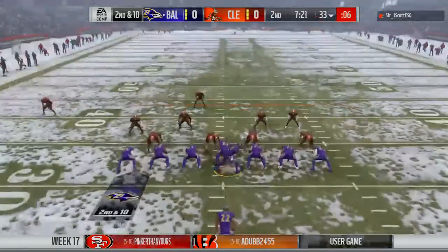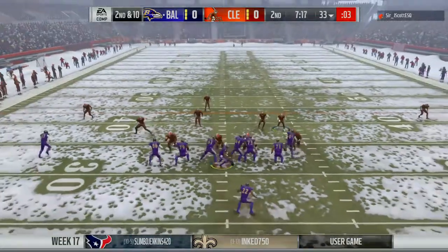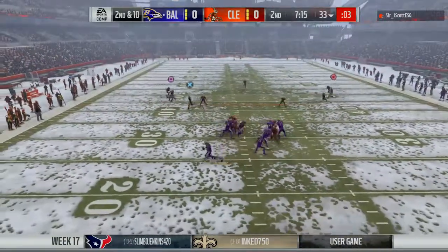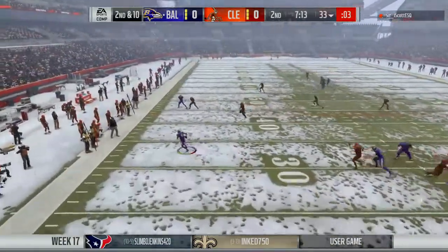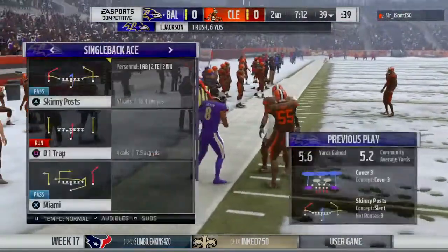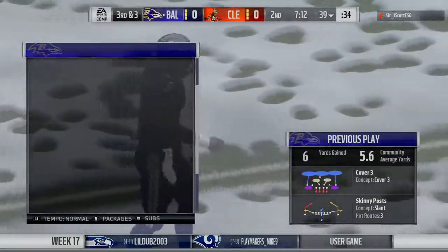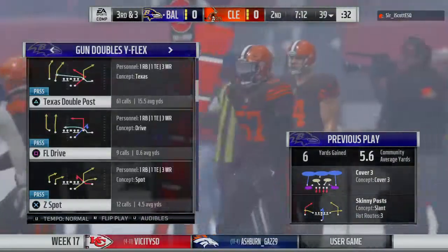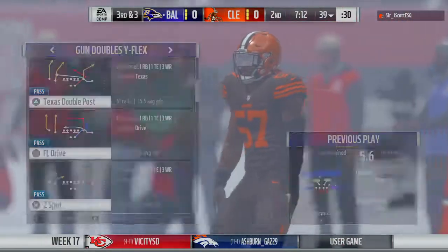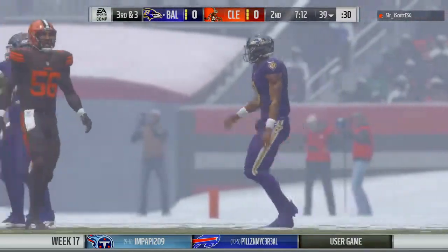All right, now, lucky 56. On second down, Jackson forced out to his left, and he goes out right around the 39. 6 yards there off the scramble, but it'll still leave him with a third down. Okay, he's not going to get the first down, but this is still a nice job of buying some time and then running to get to the sideline and get out of bounds and avoid the big hit.